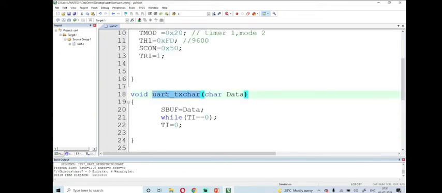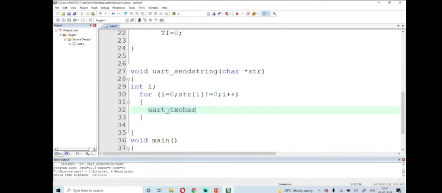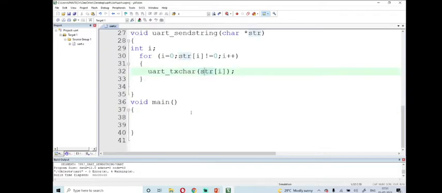You call this function here to transmit till the end of the string.